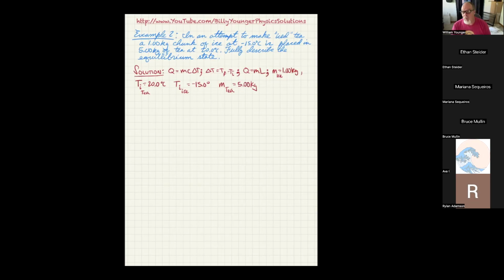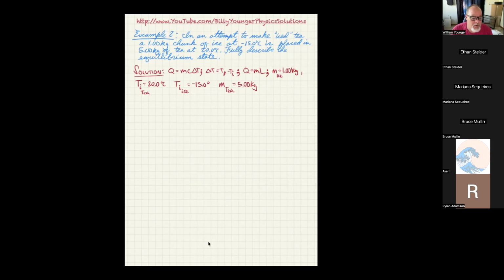Now, there is some possibility that we put so much ice in this tea that it freezes the whole thing, or at least brings the whole thing to 0 degrees Celsius. And then we have iced tea like we really want. So we really have to figure out exactly what's going to happen. Is all of the ice going to completely melt? Or is some fraction of the ice going to melt? Or is very little of it going to melt, but bring it all to 0 degrees? All of those are the different considerations we have to take into account.